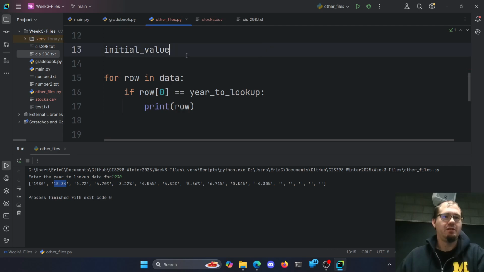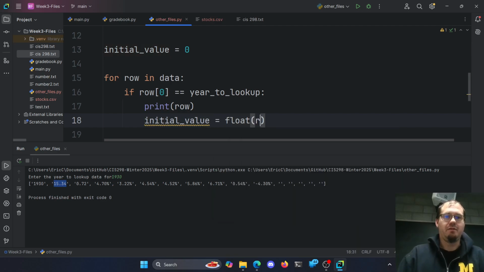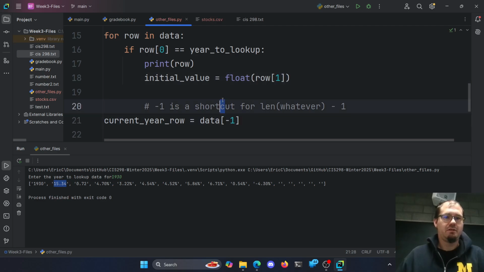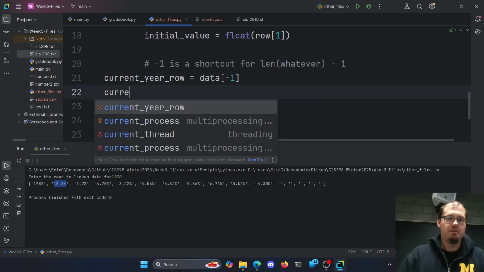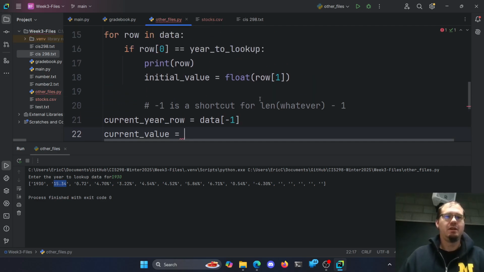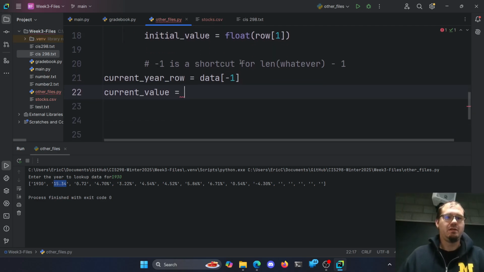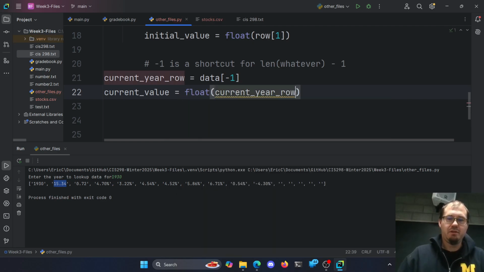We'll just keep initial value, starts at 0. We'll set this one to the float of the row at 1. And then our current value is going to be float of current year row index of 1.